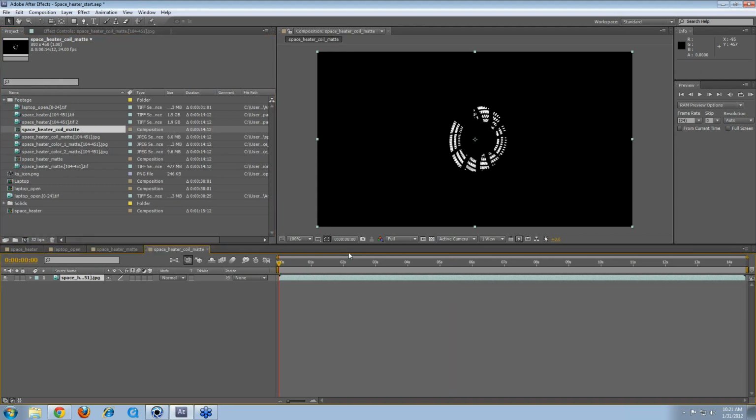So in here I have this coil mat. So all this is the coil is set to a white flat shader in KeyShot. Everything else is set to black. And what that's going to allow me to do is isolate just the coils so that we can add glow to just the coils. Same thing for the different colored paints.